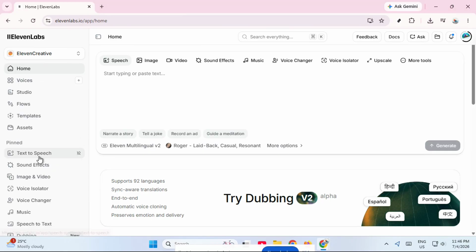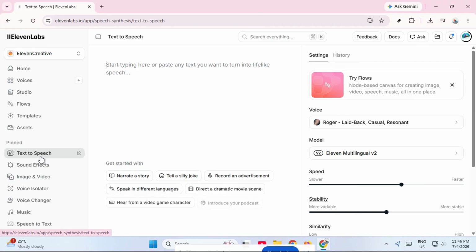This one uses characters from your monthly character allowance whenever you generate speech. So if you paste in a script and convert it into audio, ElevenLabs counts the characters in that text against your monthly quota. The longer the script, the more characters you use. That means shorter scripts cost less quota, and longer scripts use more of your allowance.